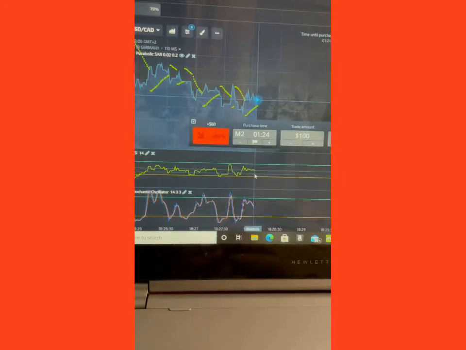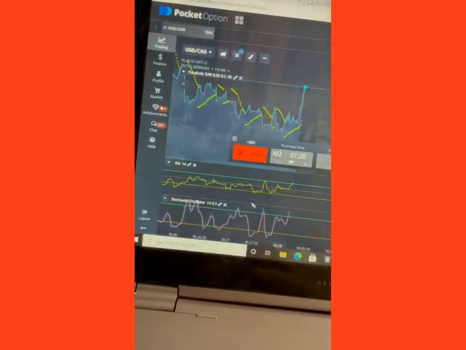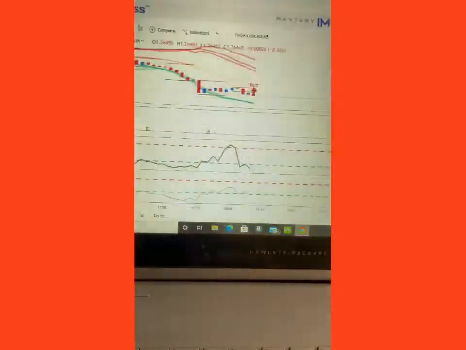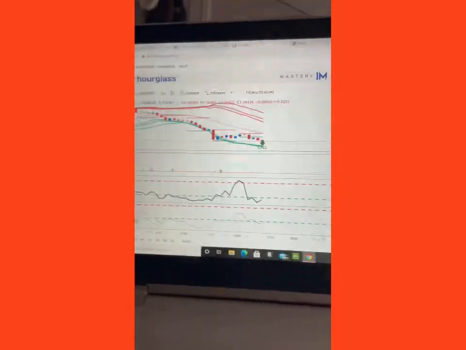RSI just shows you what the market is doing. If it oversells, it's going to end up going up for a buy. When it overbuys, it has no choice but to come back down. The reason why I'm bringing up the RSI is it's the same kind of thing with the Bollinger Bands. So some people have the hourglass. All of this is HFX. I love the hourglass because it's one more education. It's brighter when showing the indications you need to get into a trade.